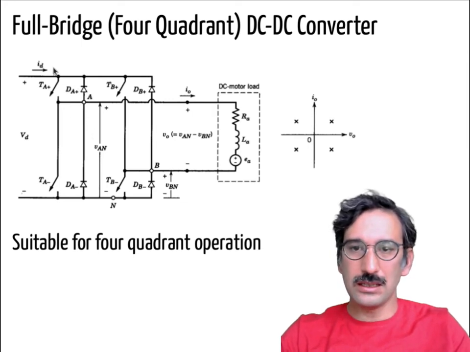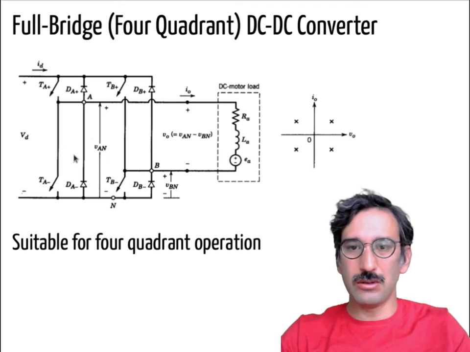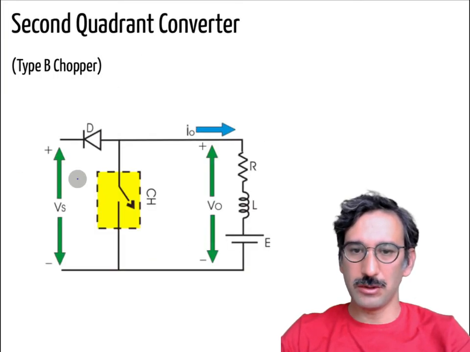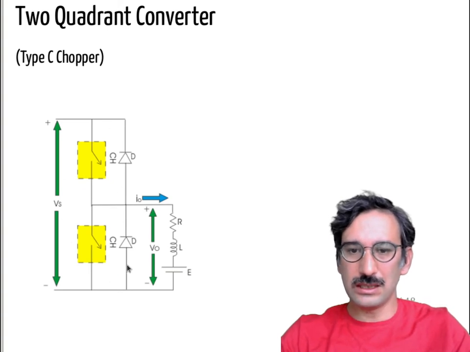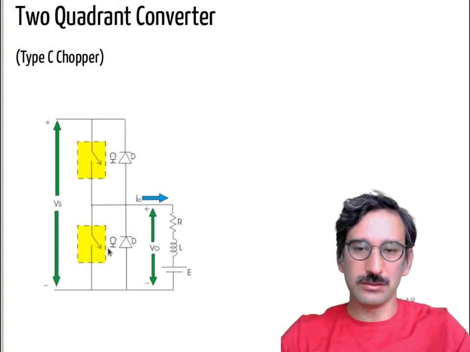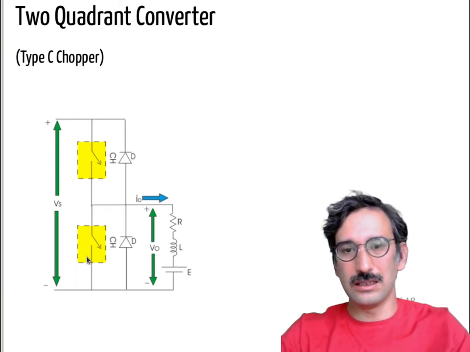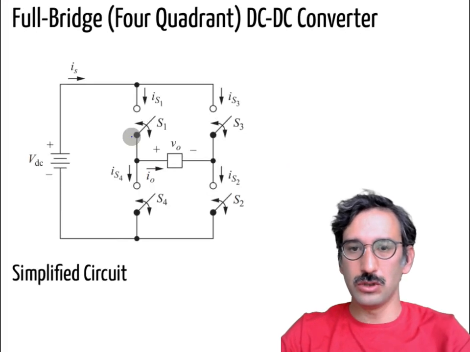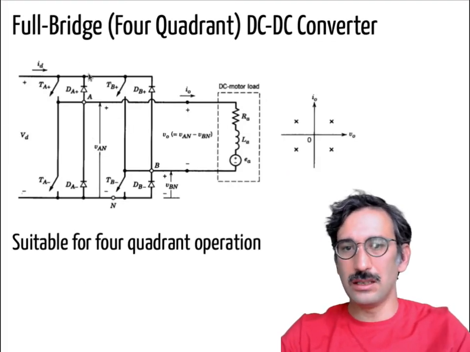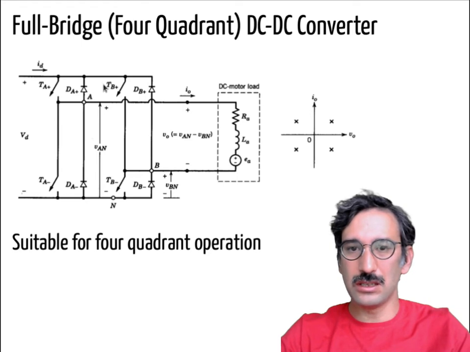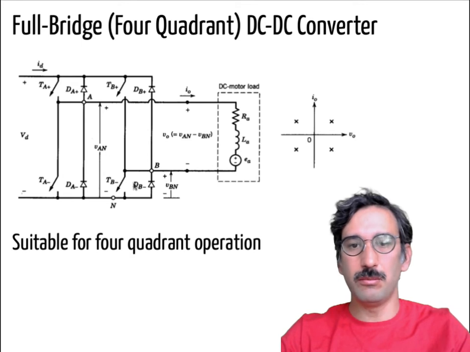Okay, so again, we will see that thing quite a lot. And if you just compare it, let me go back, and if you have a look at that one, that is called half bridge, not as a converter, but the topology, the architecture here, that is half bridge. And if you put two half bridges together, like in this case, so there's one half bridge here, one half bridge here, then your load output is connected between the common points of those half bridges, so that becomes a full bridge. Okay, full bridge is a 4-quadrant DC-DC converter.